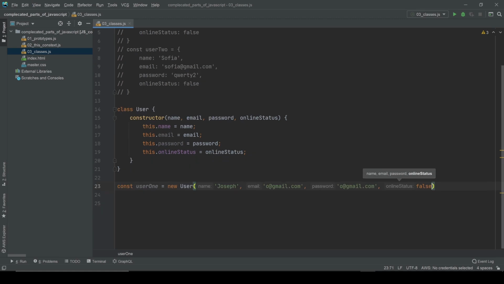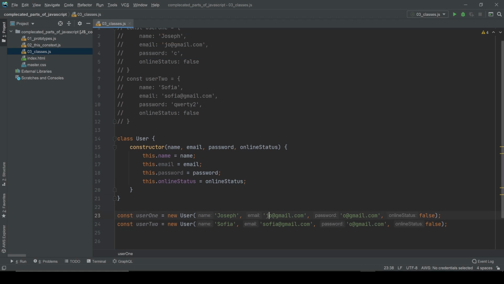All right, so let me duplicate, and I'm going to rename. Now I want to create a second user, so user2, right here. The name is going to be Sophia, the email, and let me add the J in here, and the password.